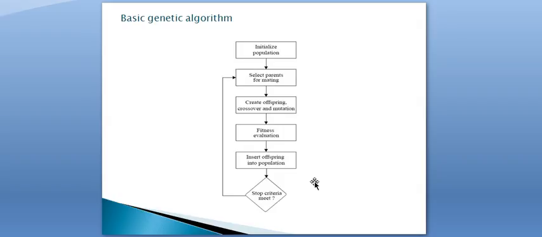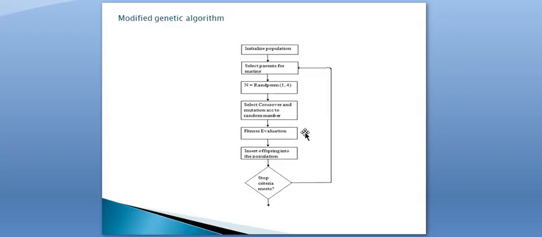You can see this is a basic genetic algorithm. In this, firstly we initialize the population and select two parents. Then we perform crossover and mutation operators in order to create a child. Then we check the fitness value of this child and compare it with the parent. If it has the better fitness value, we insert it into the population. Otherwise, we insert the parent back, and we repeat this until the allowed number of generations is reached. This is the modified genetic algorithm that we have created.